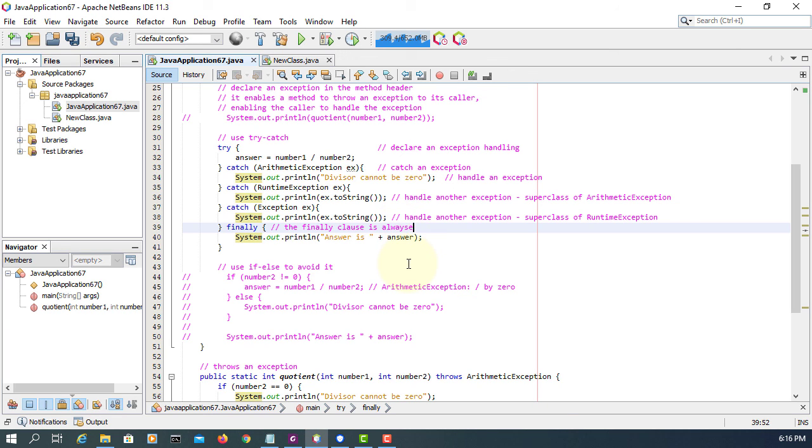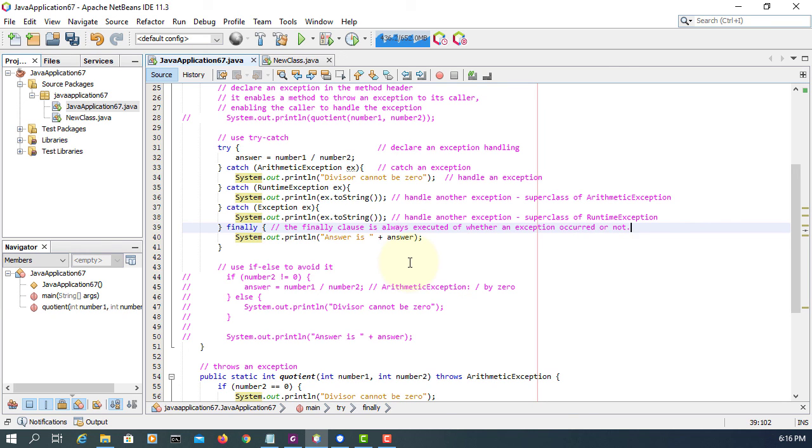No matter what, we will run this statement. That means after finally, we can state what we like to do, whether an exception occurs or not. So you can get the idea in practice.